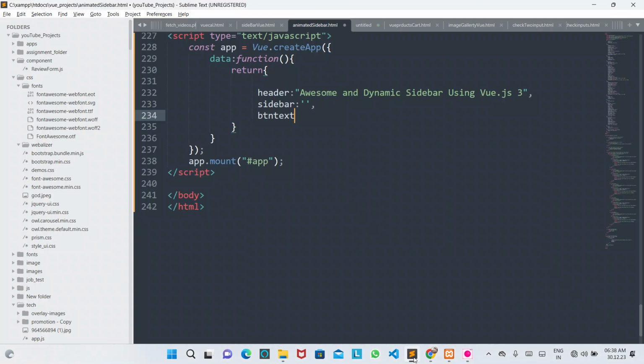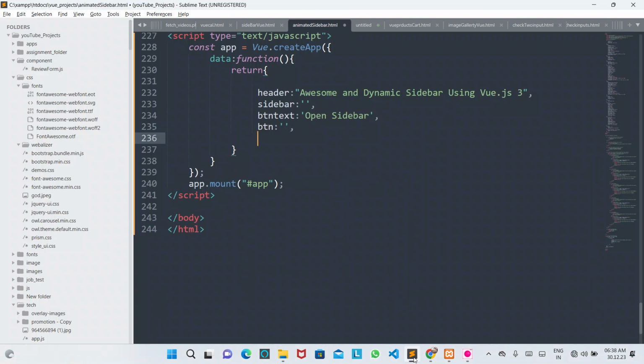For that I'm going to define the property inside Vue.js. I'll say here openSidebar. Put comma, and I'm going to define one more variable. I'll say here btn, and as of now give nothing, let it be blank also.